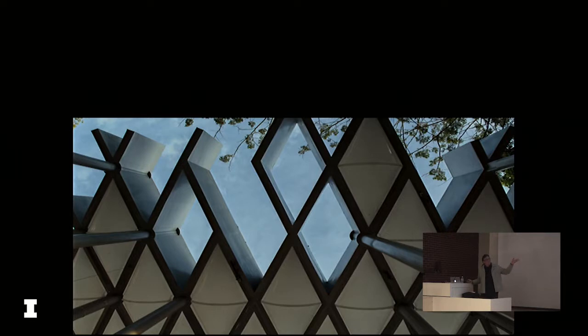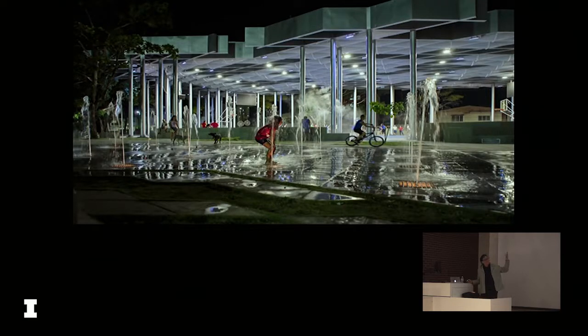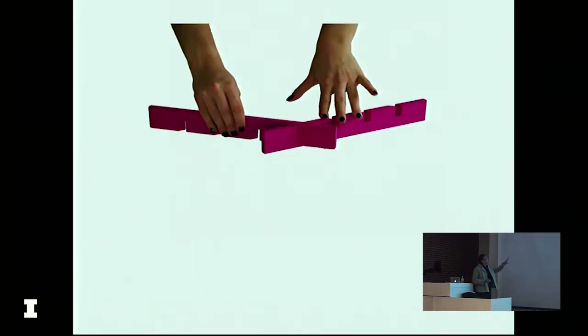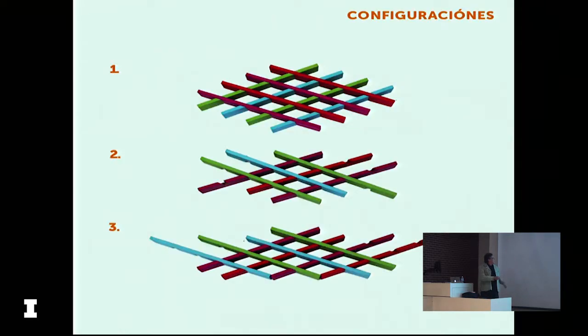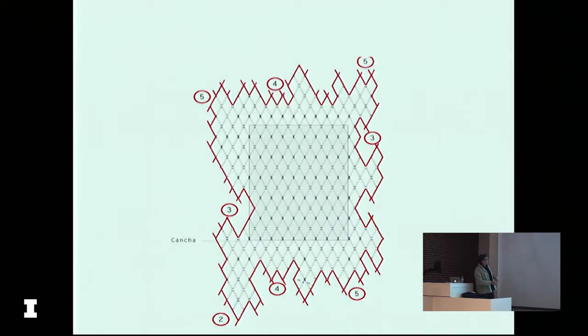And in this case we want to propose a possibility to define the building with a temperature. You can decide the temperature, the humidity, the color, the video, what you want, and you can connect with your model, and you can decide. This is the system, it's hexagonal. I don't know if in English it's the same, but the different configuration, and we made three different canopies in Barranca Bermeja, and in this case it's the same idea to connect.